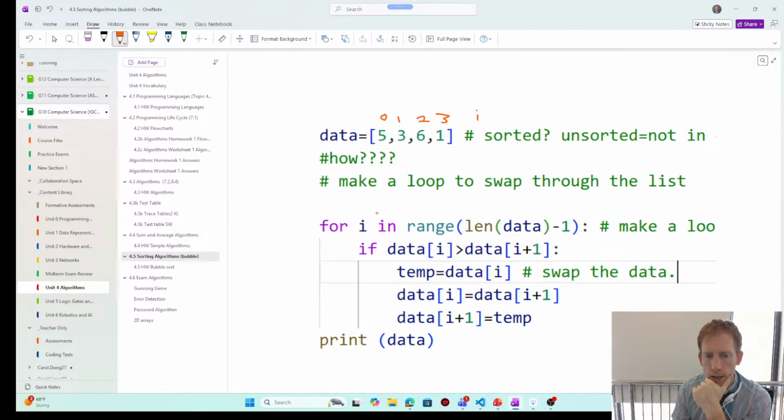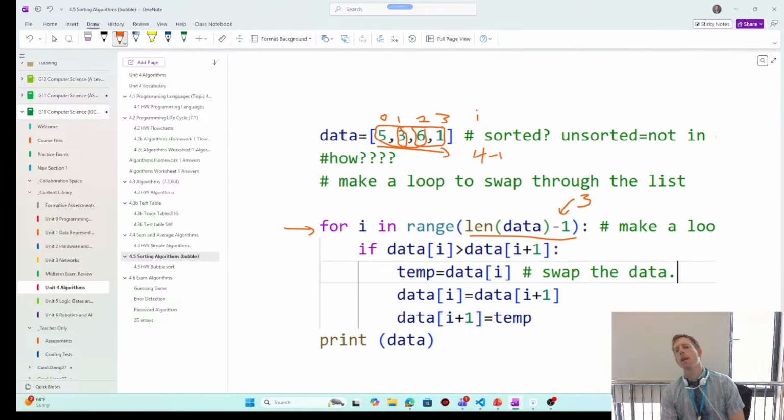This is your i. The reason why we have i, you can just copy this down here, is that at the very beginning, this is going to be the length minus 1, because this is 4 data types. But if we're comparing 2 at a time, it only needs to compare 3 times. So that's going to be minus 1. So that's why this is actually going to be 3. But we just type that, okay?